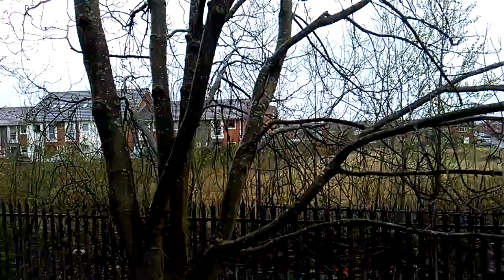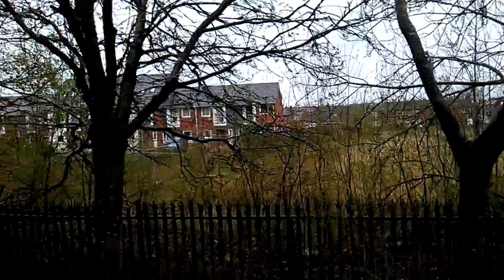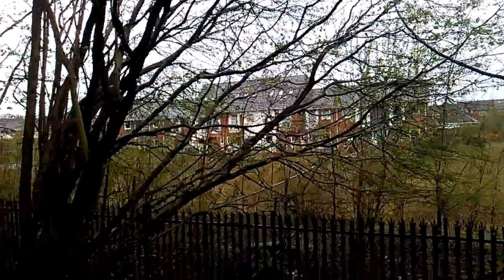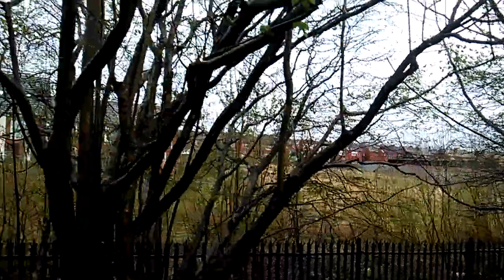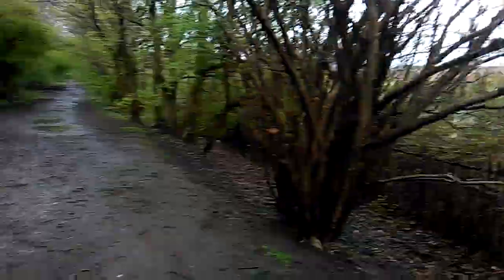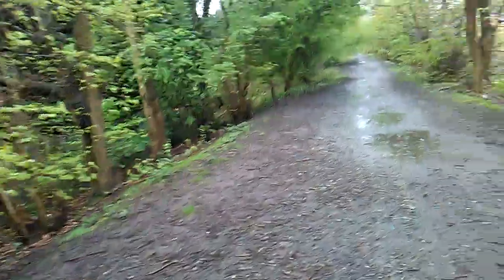I do believe we're coming up to where the gasometer used to be. I think it wasn't in this piece. I think it was here. Gas and Electric Club as well in front of it at one point. I think that was that side, that bit there with the bowling greens. I suppose if you look hard enough, there's little bits of evidence still around the railway that they've not scooped up.